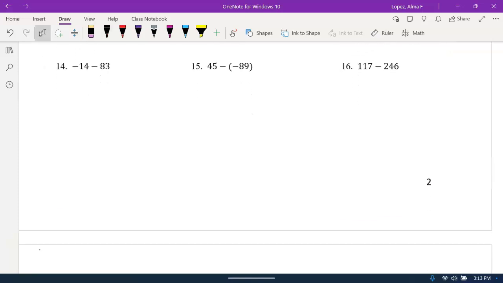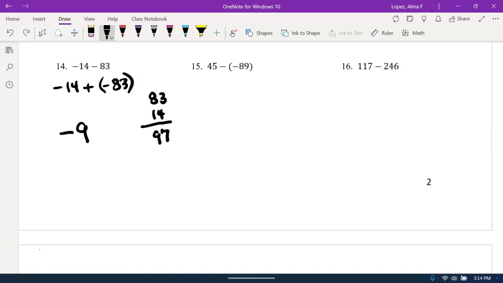Two negative numbers being combined, or you can rewrite it if it kind of bothers you to look at it that way. -14, I can write it as an addition problem by just scooting the -83 over and putting a plus sign between them. Look at that rule again that we wrote, that we had highlighted. -14 plus -83, same sign. We're just going to add them and keep the sign. So 83 and 14. 3 plus 4 is 7, 8 plus 1 is 9. And because both numbers are negative, oops, so is our answer.